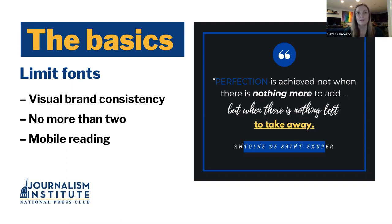I would have a conversation with whoever is the decision maker, upfront, to say what you think is special. The thing is, if everything is treated as though it's special — in this graphic for example, 'perfection' is highlighted so it's special, 'nothing more' is bold and italicized so that's special, then we have the script font, then the yellow underline and bold, then the backdrop on the bottom — if everything is special, nothing is special, and we don't know where to go. If you're consistent for your users and then you make a break, they're going to notice. But if there's not a consistency to start, it can be really challenging for them to understand who you are as a publication or designer.